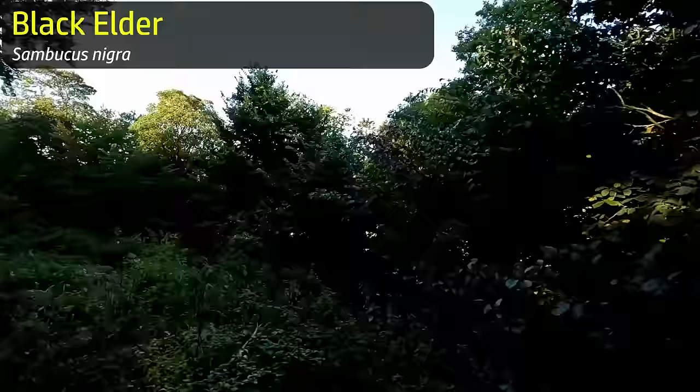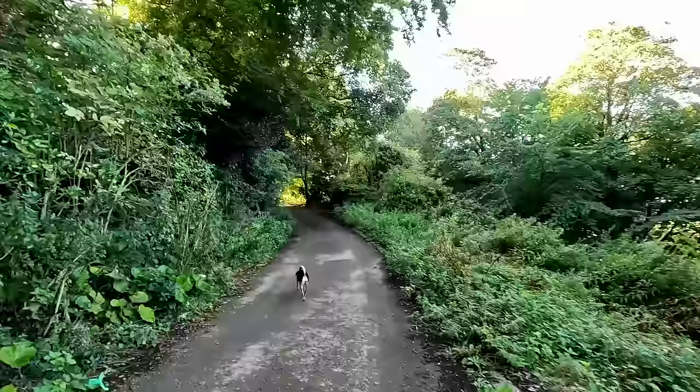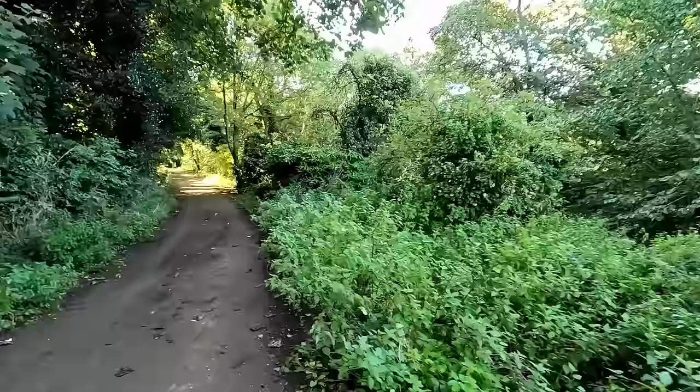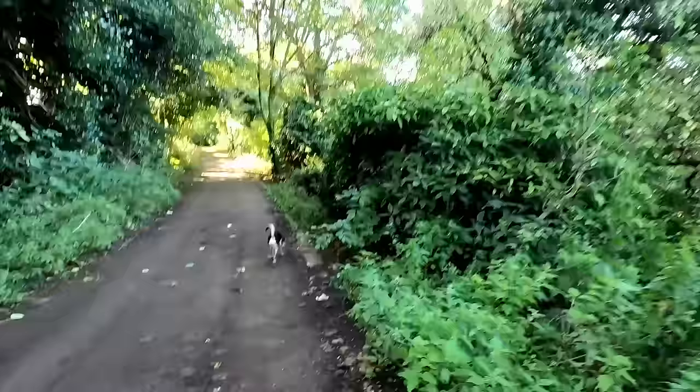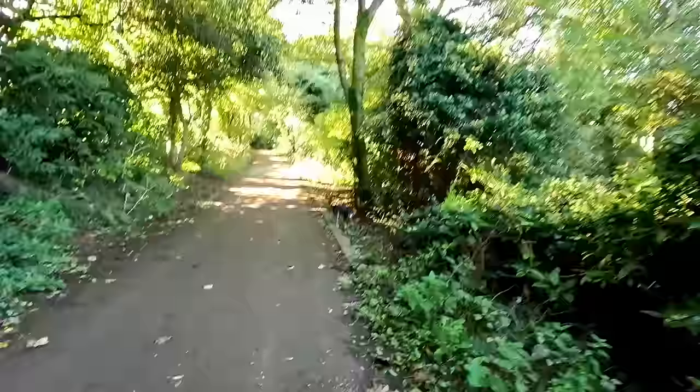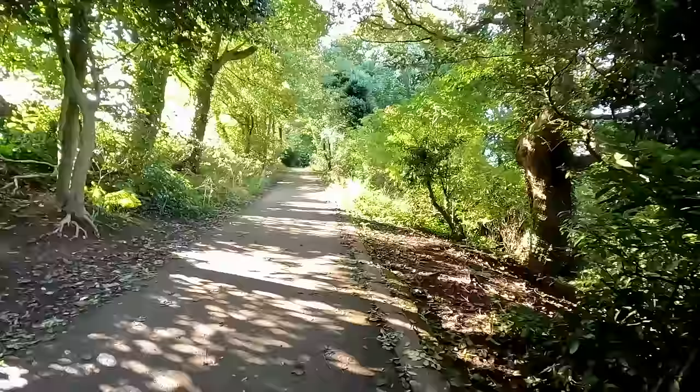I'm noticing actually we're up here, we're up north, and there are two things going on. One thing is that things like this, the elderberries, are a little bit later than they are down south, but the other, contrarily, the leaves are starting to turn, so it's almost like autumn is just around the corner. In fact, this morning it's quite crisp and fresh and dewy. It feels like the first day of autumn today, middle of September. The weather we left back down south was still the end of summer. So just interesting to see the difference that a few hundred miles can make inside the UK.